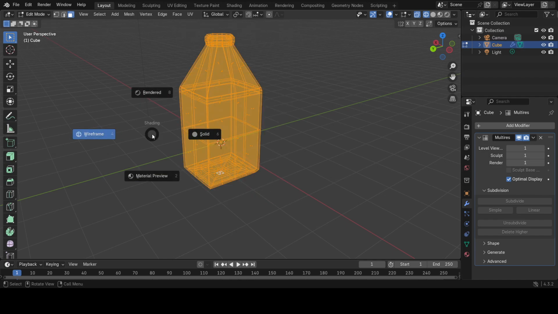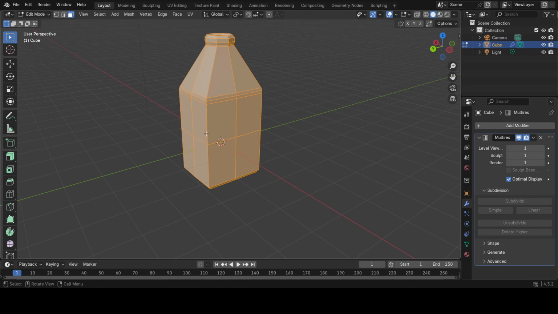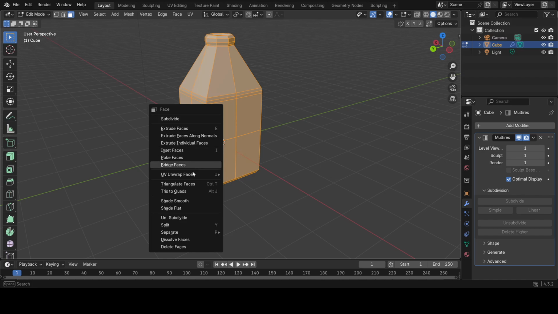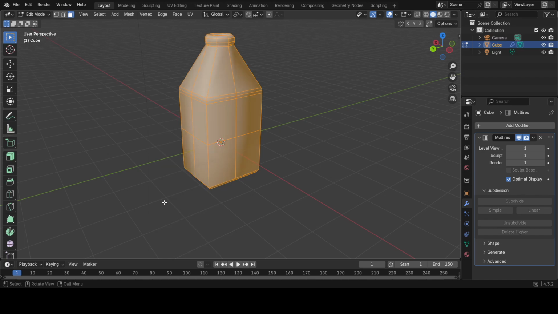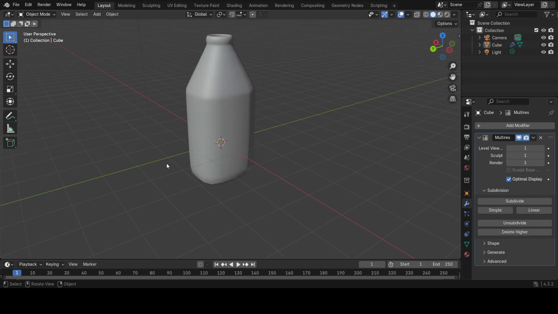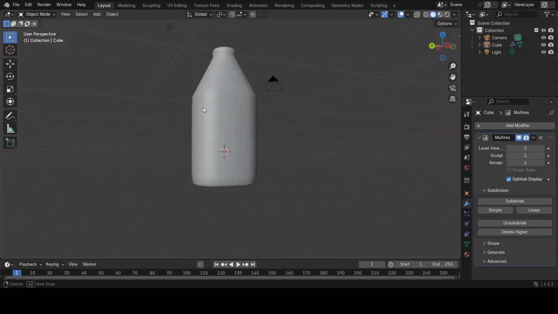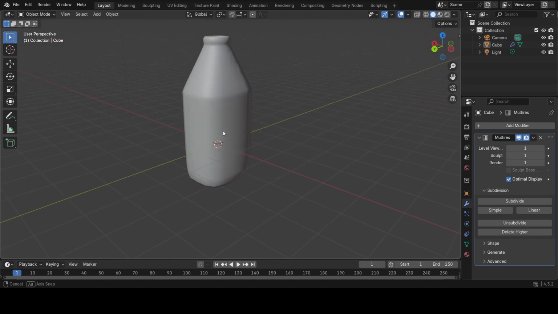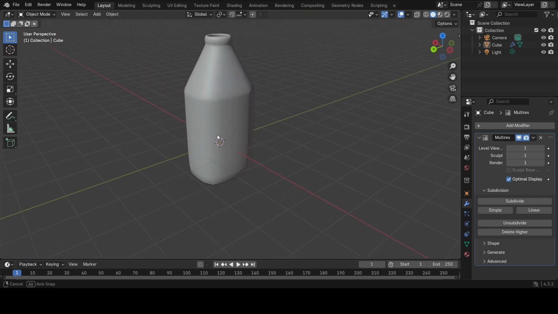Those are selected. Z again, back to solid. And I'm going to go to right-click, and what we want is shade smooth. So now, when we go back to the object mode, you'll see that we have a much more smooth looking shape than what we had before.